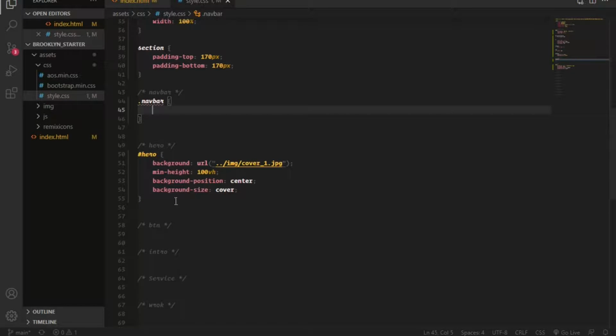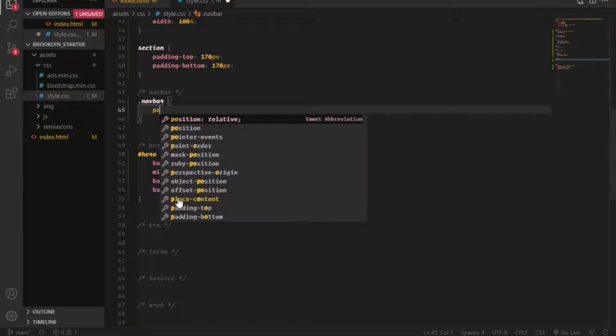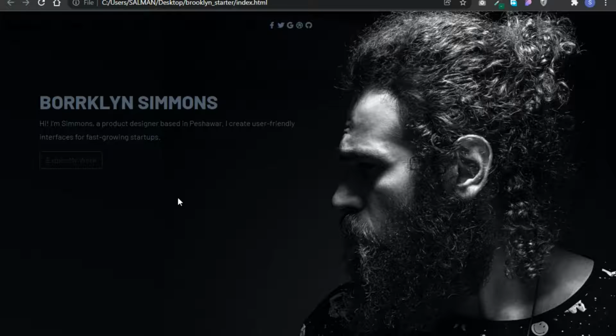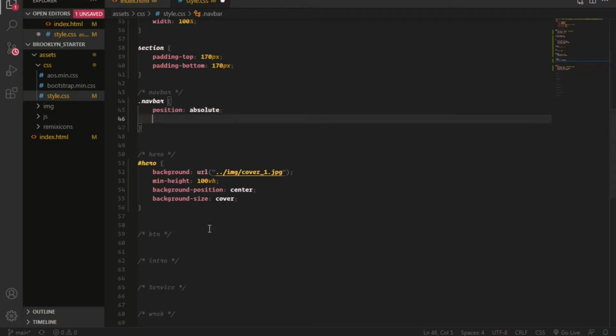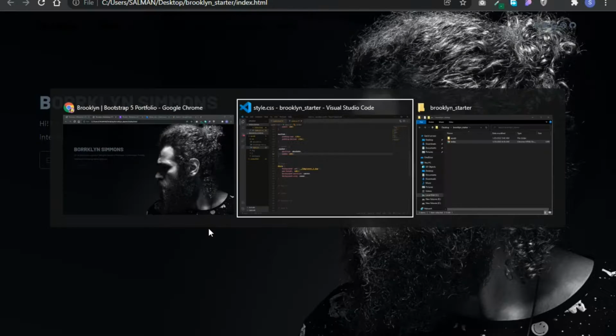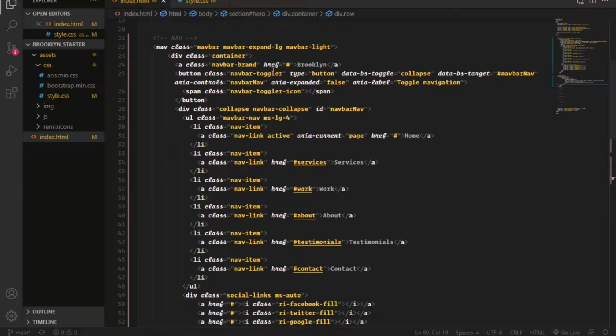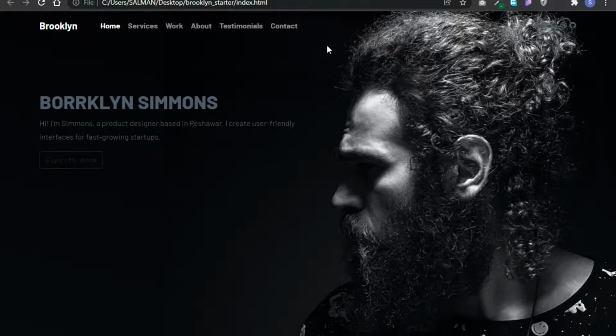For that, I'm going to select the navigation and give it position absolute, and I'm going to give a width of 100%. And I'm going to change the navigation light to navigation dark. Save it and refresh.